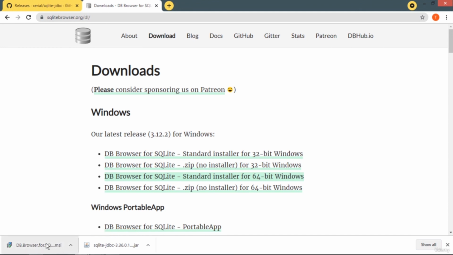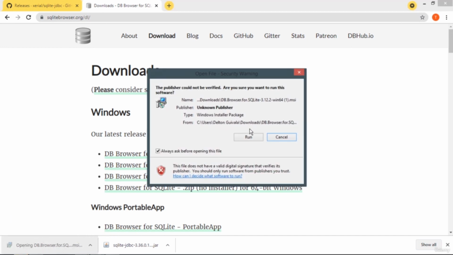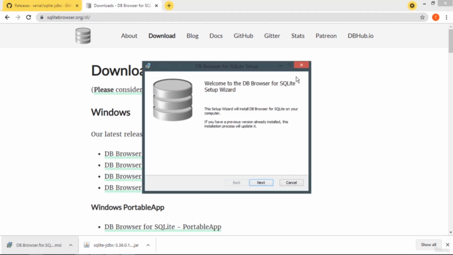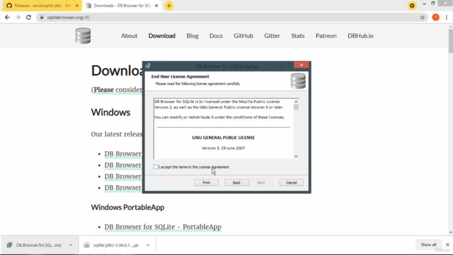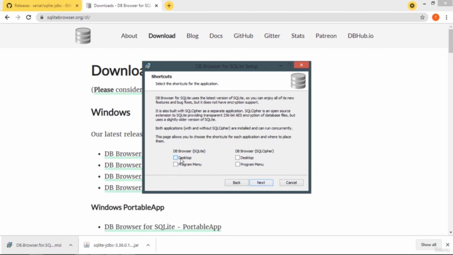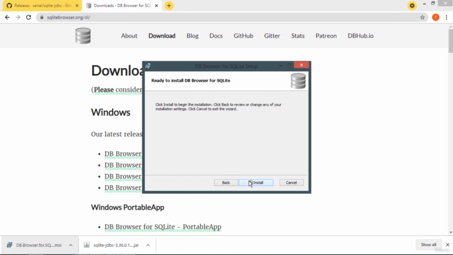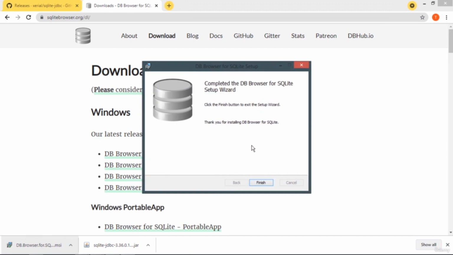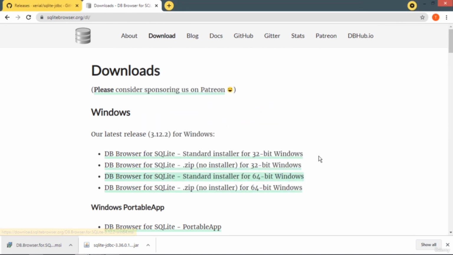Once it has been downloaded to your computer, all you have to do is to click over it and run. Okay, it's preparing to install. Here we have this setup wizard for us. Click next, or next. I'm going to install right now. Okay, it's installing, copying new files. This setup doesn't take so long. Okay, finishing. I do have it right now.